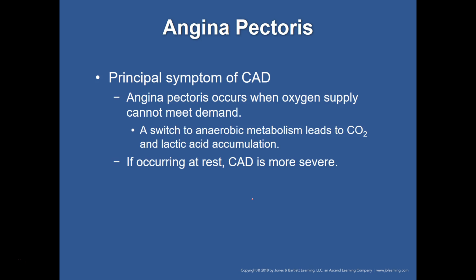So if angina occurs at rest, the patient has more severe CAD. That's the whole difference. So that's stable versus unstable, right? We know that if someone is out mowing their lawn and they expect that they're going to develop this chest pain, they have a little nitro with them, they take it, chest pain goes away, or they start developing a little bit of chest pain, they're able to sit down, five minutes later chest pain goes away, shortness of breath goes away. That's all good. That's that stable angina. But when it's unstable, that's the bad part. That's the part that says this is a big problem. And we'll talk about that in a second.